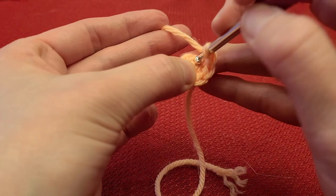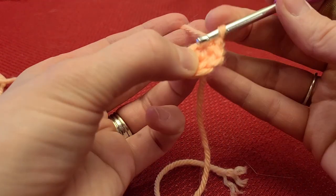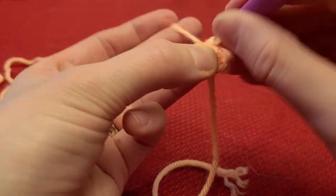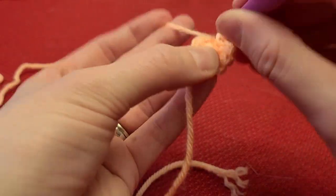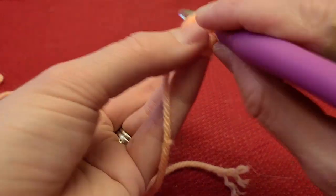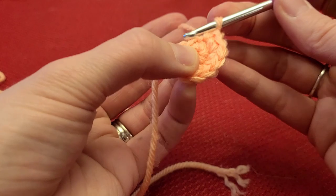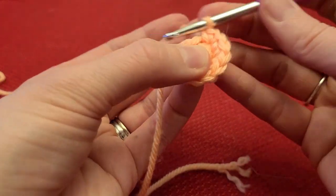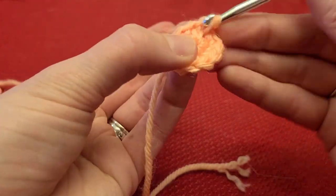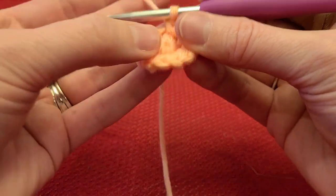One, two, six, seven, eight, nine, 10, 11, and 12. And that's the end of row two.